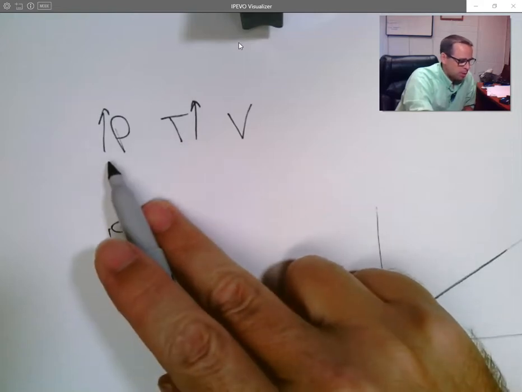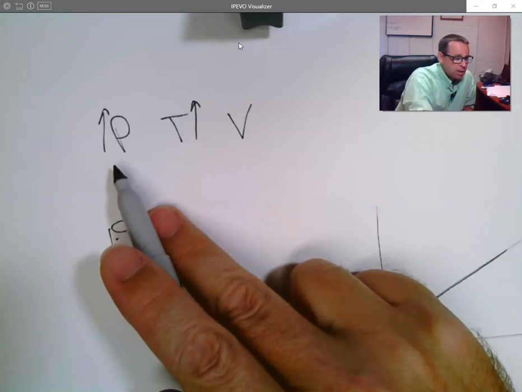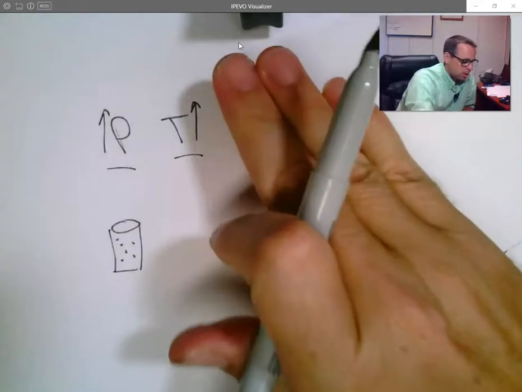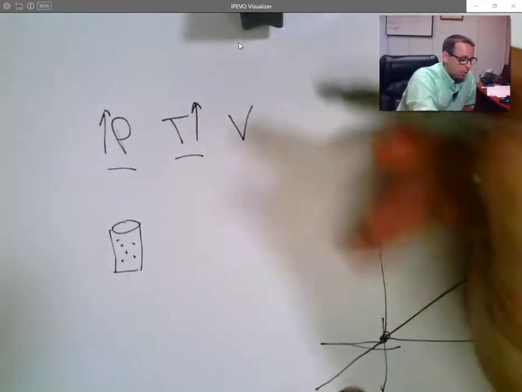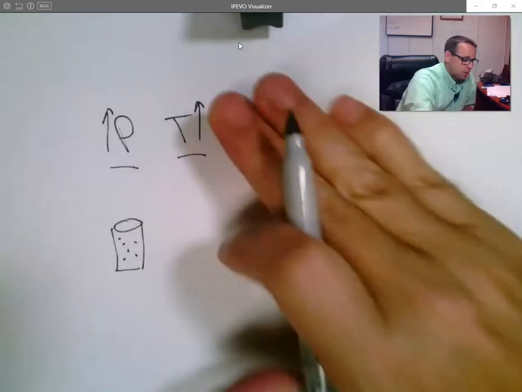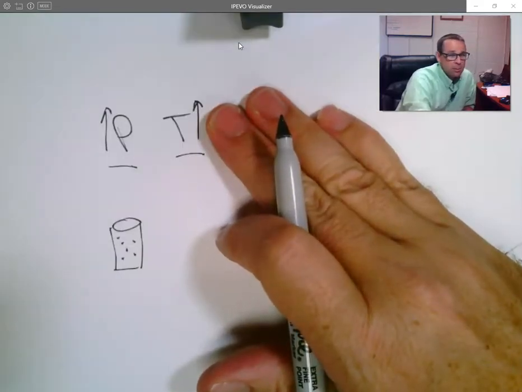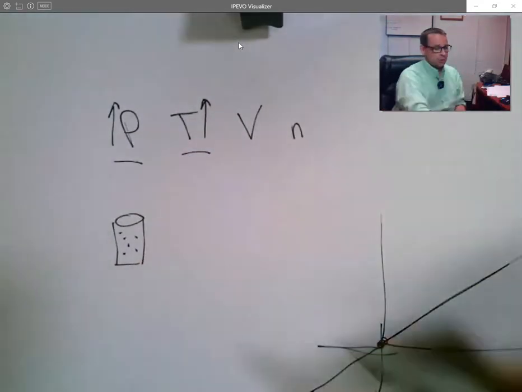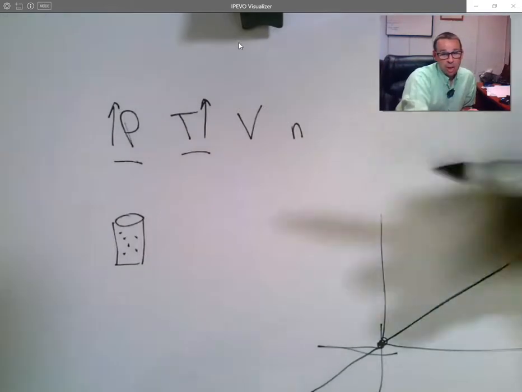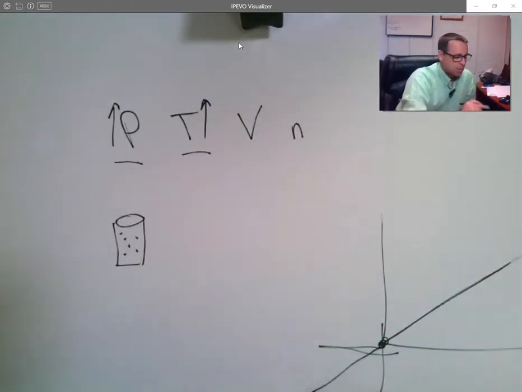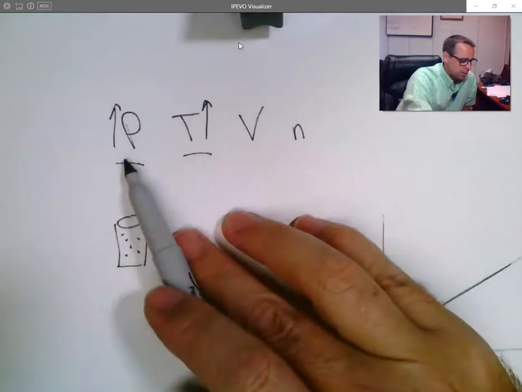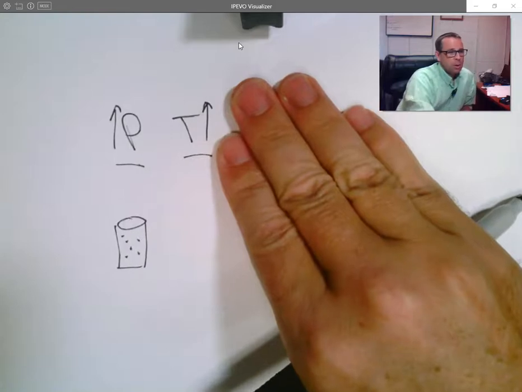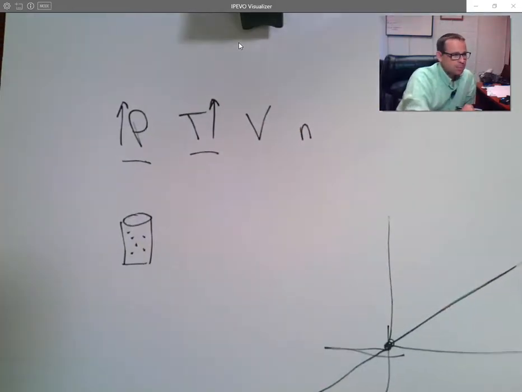I want to make sure you recognize that when we identify the relationship between two of the parameters, the other ones, volume, or maybe even N, meaning moles of gas, have to remain constant, right? If we made changes in 3 of these, then how would the 4th one change? It could change up or down depending on the kinds of changes. So whenever we think about how pressure and temperature relate to each other, the other parameters that we're not mentioning have to be fixed.